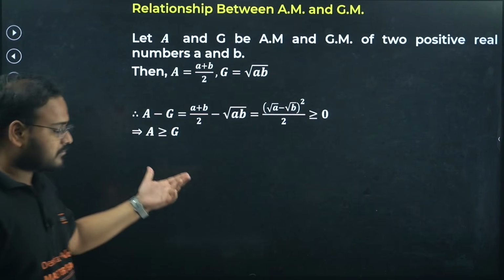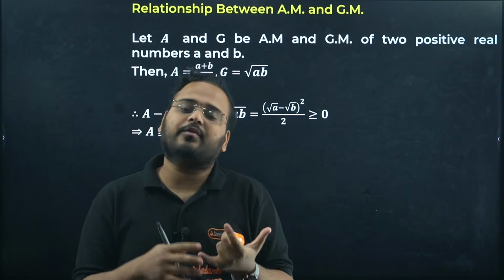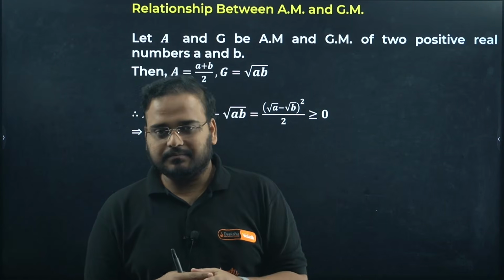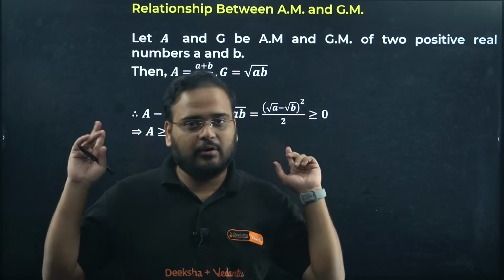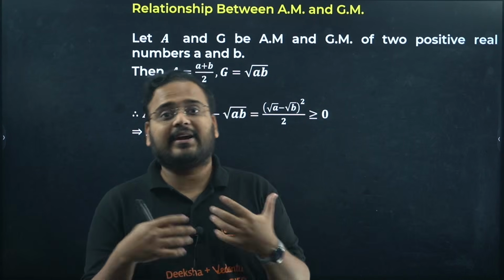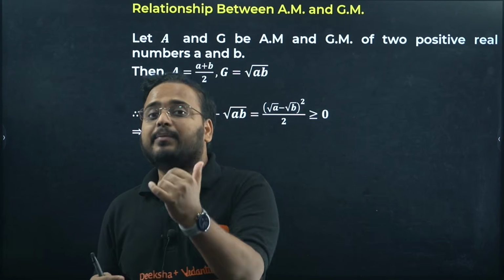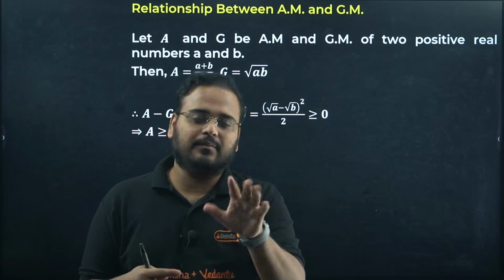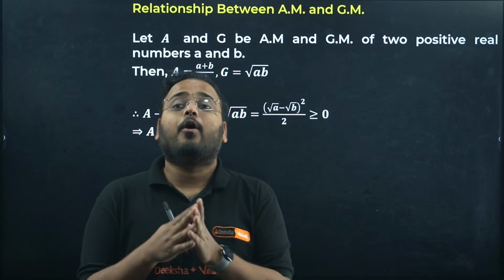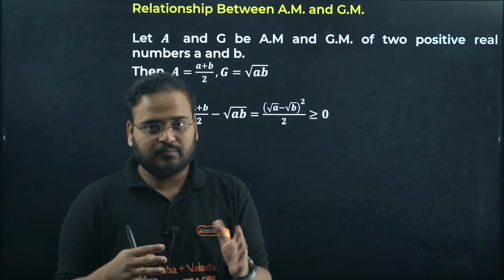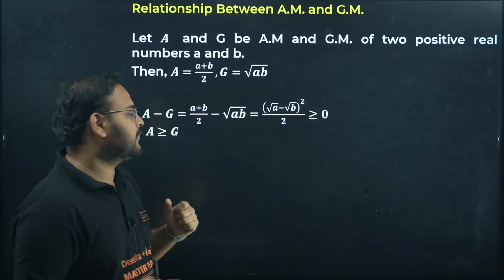Let's look at the relation between AM and GM. Questions can be asked on the nth term, with fewer chances, but can be asked on the sum of n terms also. A formula is already given to all of you. The sum of n terms of an infinite GP, I'm going to teach you next. And questions can be on individual geometric means: find the mean between the given two numbers. It will be in variable form, of course, or it can be asked on the relation between AM and GM. Don't worry, when I practice some questions today, I'll take account of this as well.